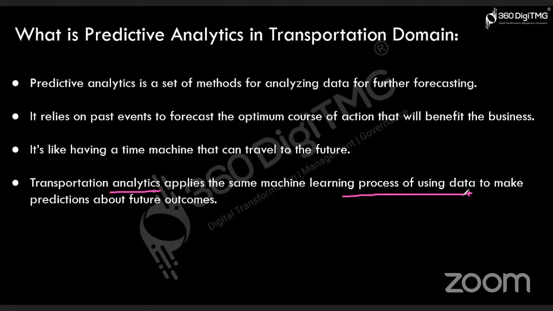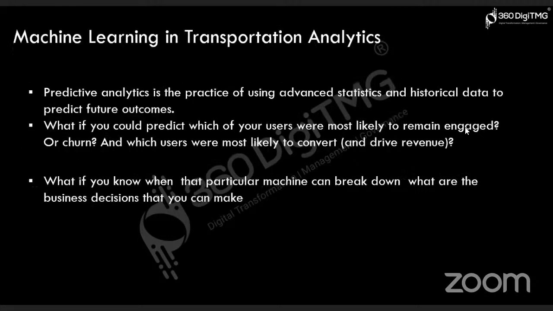We'll be using the historical data, and based on the historical data, we'll be doing the prediction for the future. So without historical data, we can't do anything when it comes to data science or machine learning projects. So what are the advantages when you know the prediction? It's not just about transportation, it could be anything.